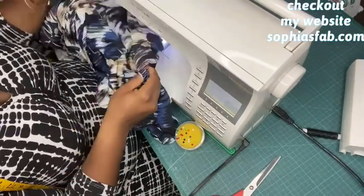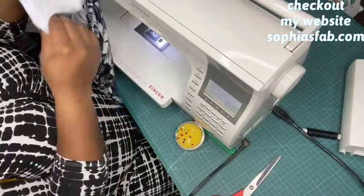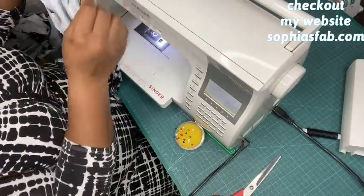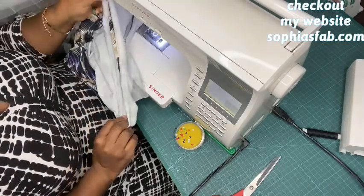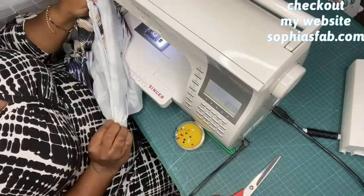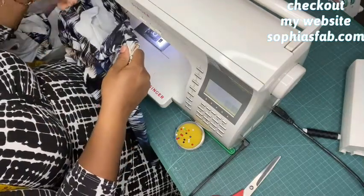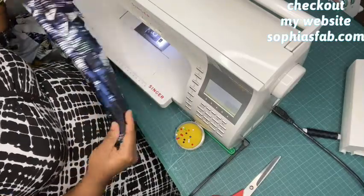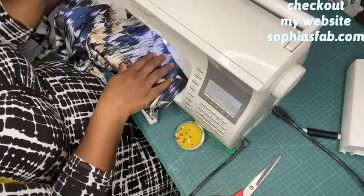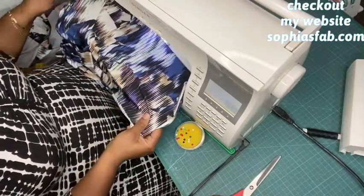Okay, guys, so I've stitched both sleeves. As you can see, I've stitched them on both sides, half an inch. So this is the sleeve. When you turn it out, that's the sleeve. Hope you guys can see it properly. Put it in the machine so you can see.